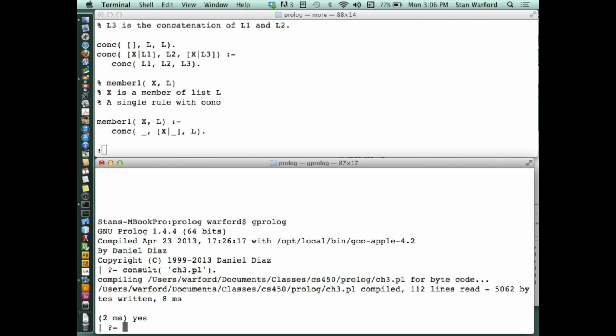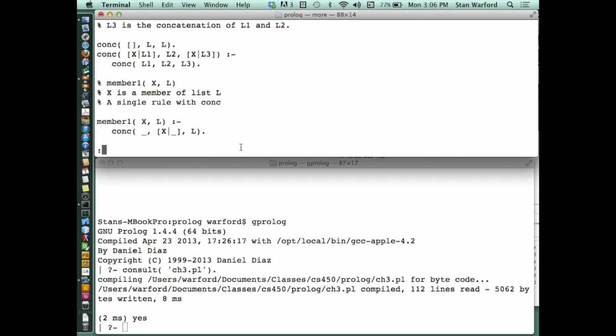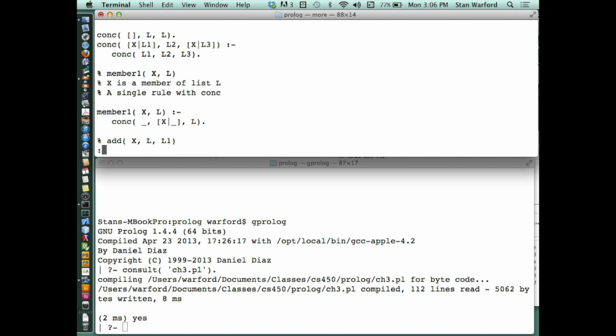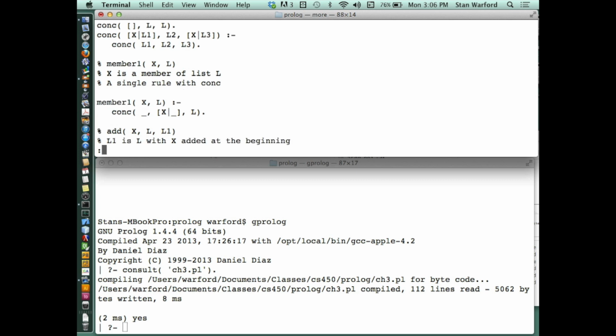Right? Now, what we're going to do next, so we did member last time, is add. I think we can take a look here at the definition of add. So this is add/3. There are 3 arguments, X, L, and L1, and here's the definition.